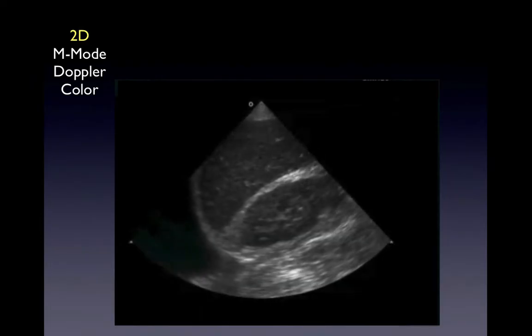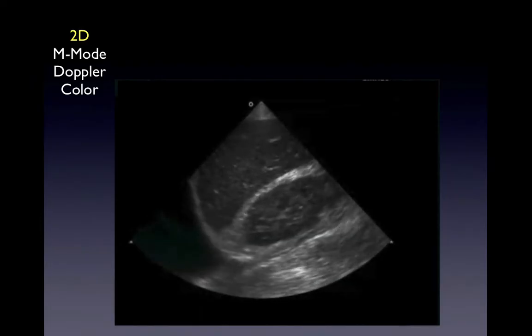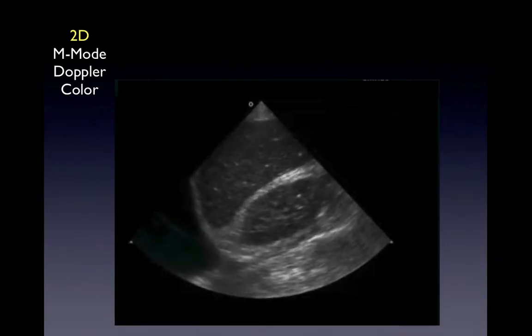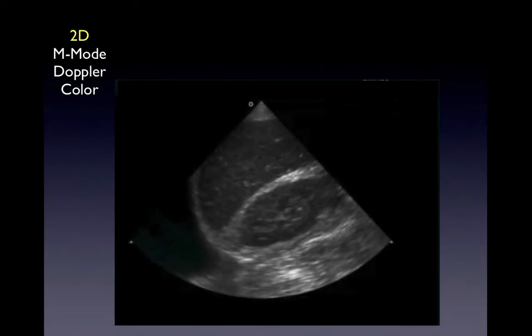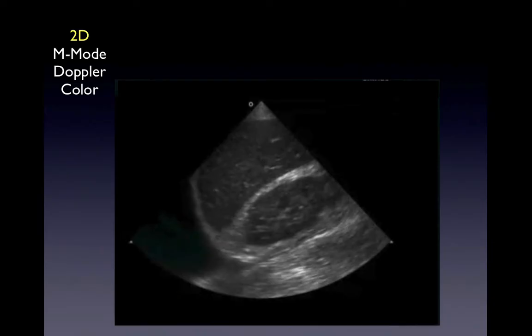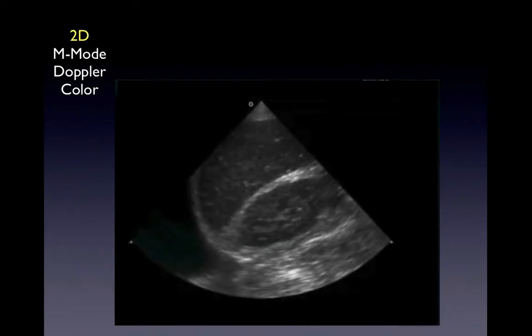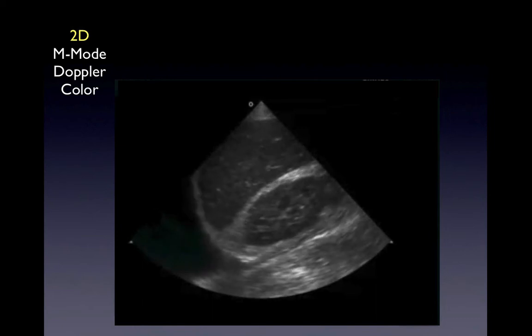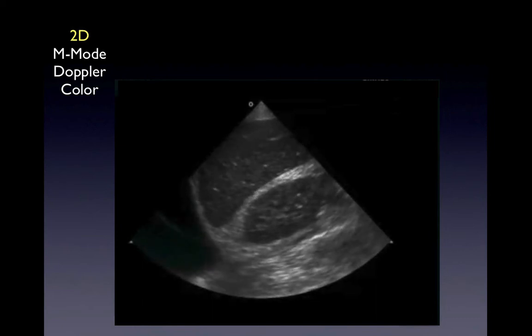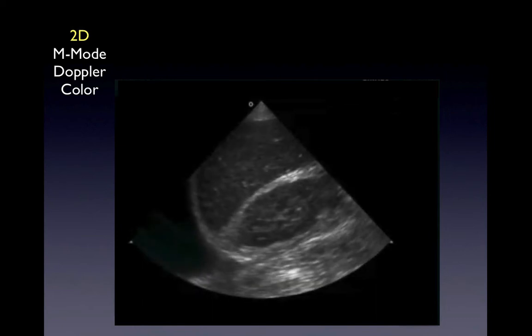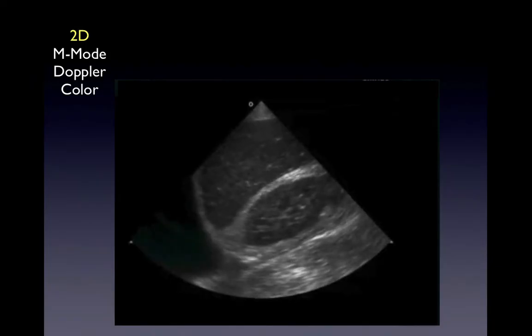It's a translation of the amplitude of the sonographic waves onto the screen for different grayscale. This should be an image that's very familiar to you. Anatomically, we're looking at the liver, the right kidney, the bright white diaphragm, which is hyperechoic, and anechoic fluid above the diaphragm. This patient has a pleural effusion.